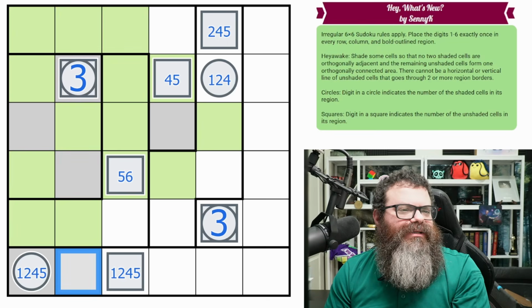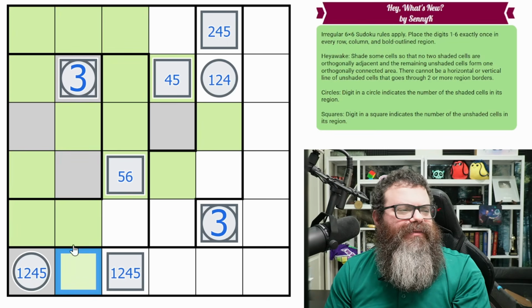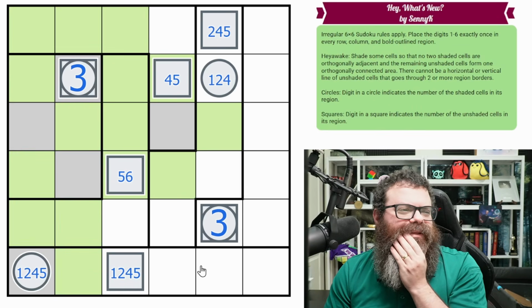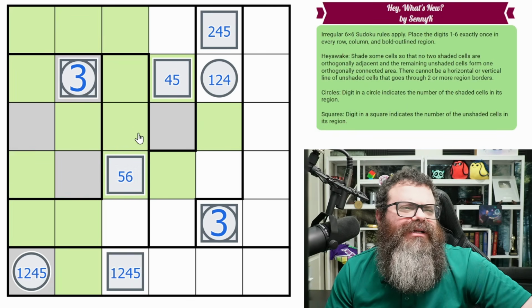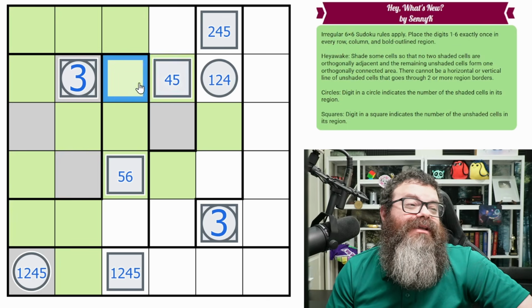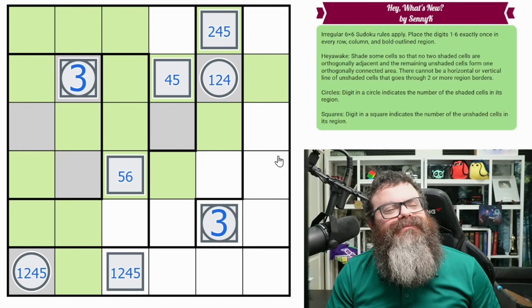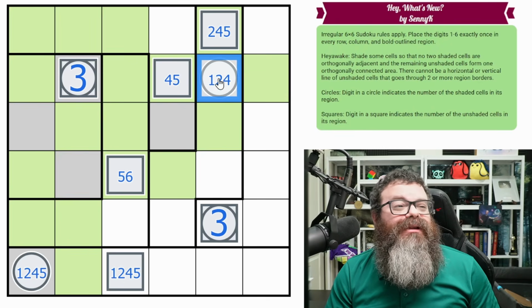This has to be unshaded because it's next to a shaded. Now, this clump here still has to get out, either here or here. What else can we say? There's probably a connectivity thing or a cell border crossing or region border crossing. Yeah, here. This crosses 1. It can't cross another one, so that's shaded. And it's surrounded by unshadeds. Did that do anything? Well, it affects these counts, right?